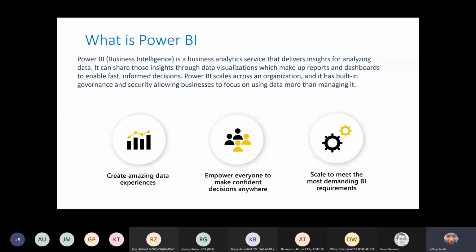Okay, so what is Power BI? So a lot of you already know what Power BI is, but Power BI is a business intelligence system that allows you to create reports and dashboards so that you can perform business analytics. You can create amazing data experiences. All right. You can look at great visualizations.